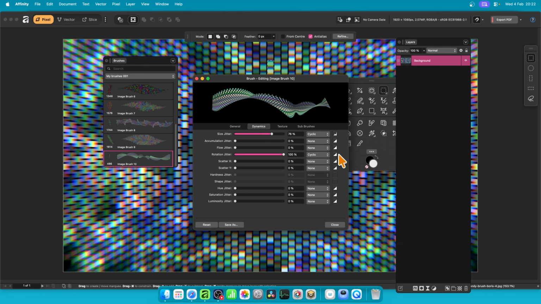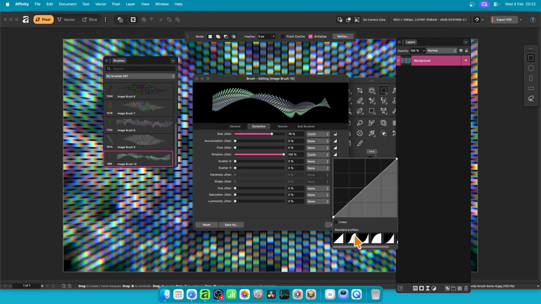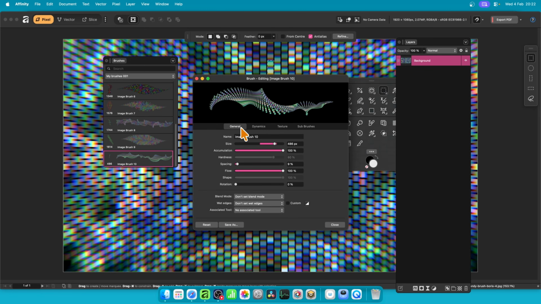You can see now Cyclic again, click here, and again you can select different profiles, but you can also manipulate it just by changing these little positions here. Just click on here and you can add a node. Now I don't know if there's a limit, but really to get the best from this, it's probably best to go and push now. Once you've done this sort of thing, just change the spacing and put it to maybe something like that, 2%. You can vary it.